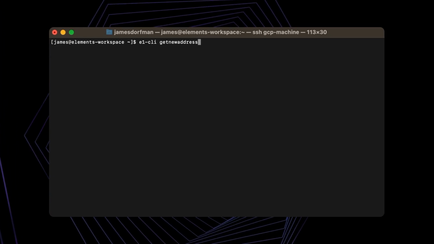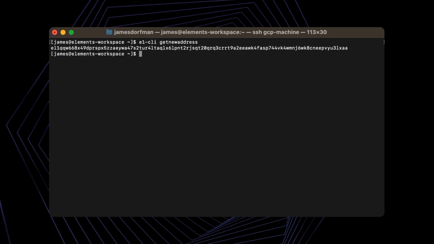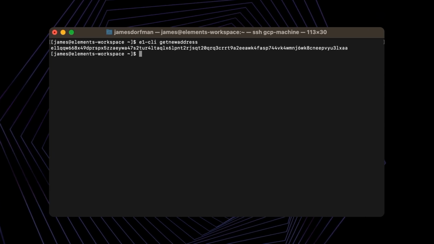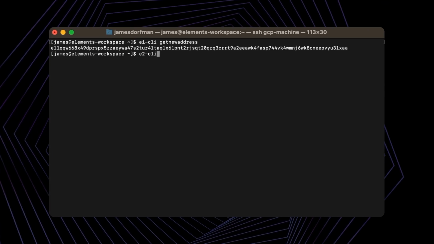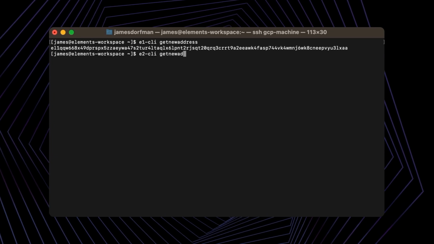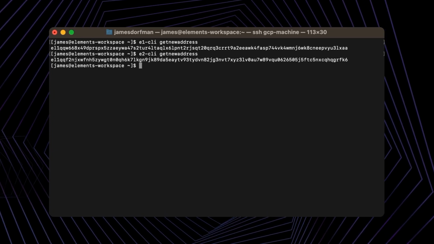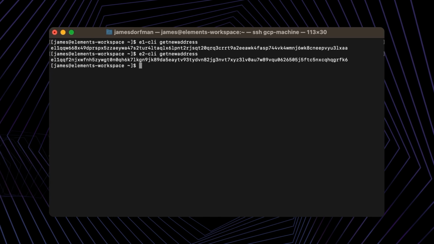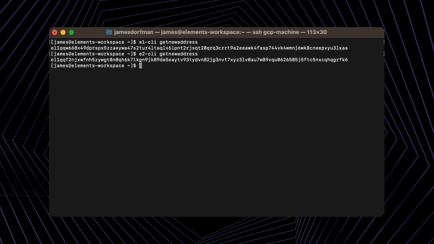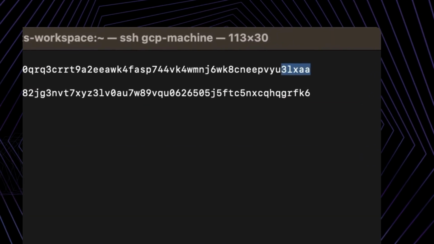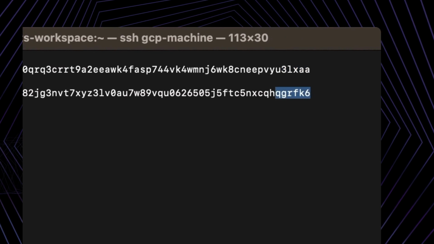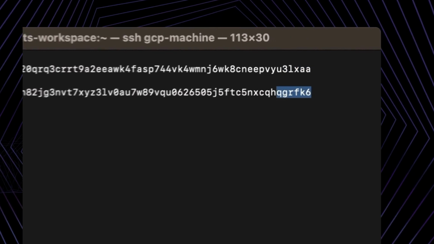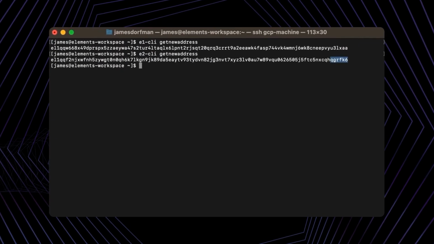E1 CLI get new address. And we see this produces an address. And similarly, we can run E2 CLI get new address, and this produces a different address. And we can see that they are different because they end with different strings of characters.